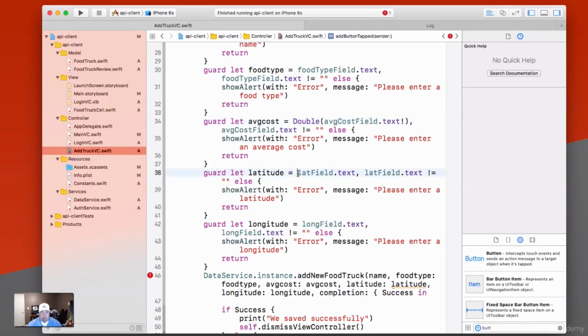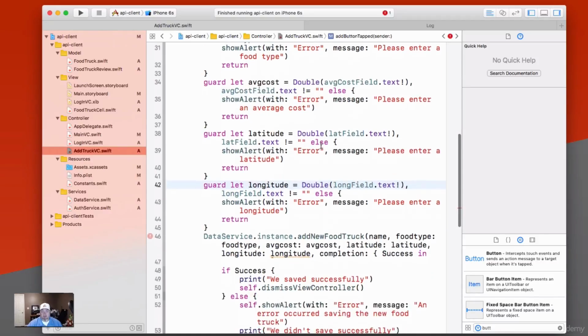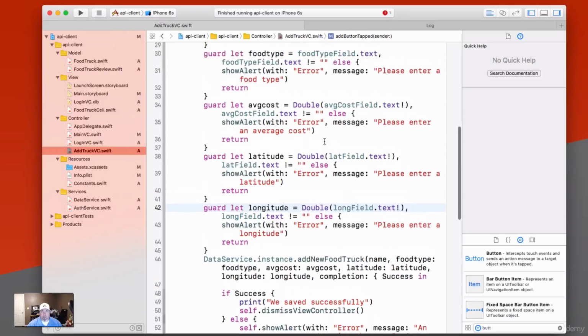And we need to do the same thing with latitude, and longitude. All right, so hopefully that cleared everything up.